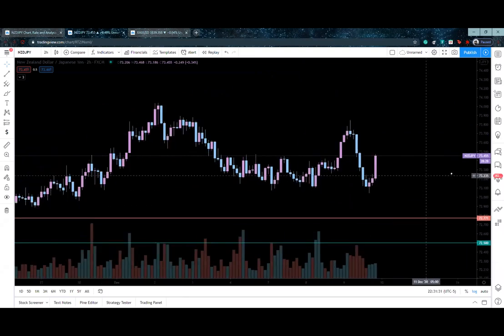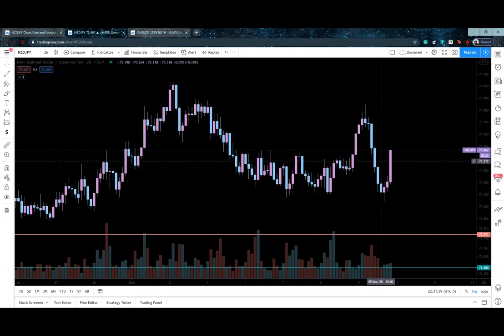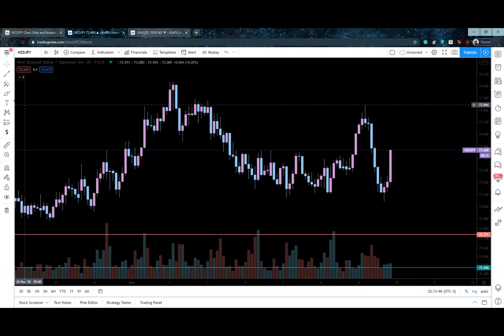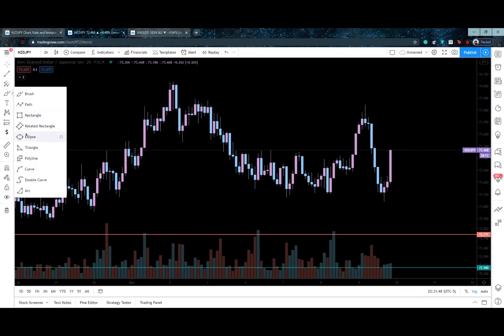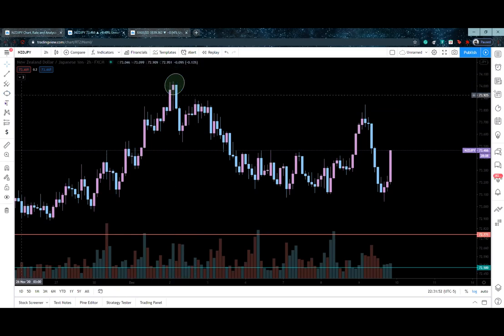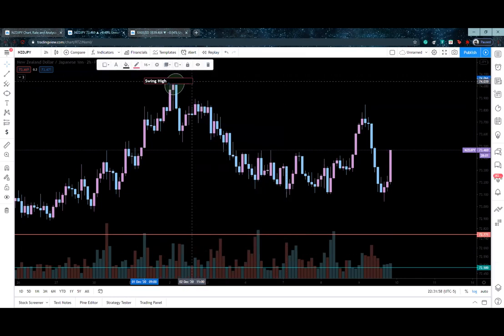So in this case, let's talk about NZD/JPY, which we took last night, and let's talk about why we actually took profit. So let's see from where it started to where it began. Where's the swing high? This up here becomes the swing high. So we can note this as the swing high, right? Let's ignore Grammarly there. This is the swing high.